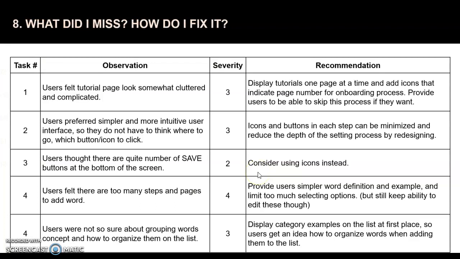With that, this is the usability testing report. I put each individual task number down below, and there are observations, other feedback I got from users during the test, and I put severity levels and recommendations based on the user feedback. These recommendations are the ones I covered from the previous page, of course.